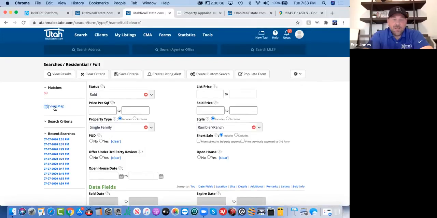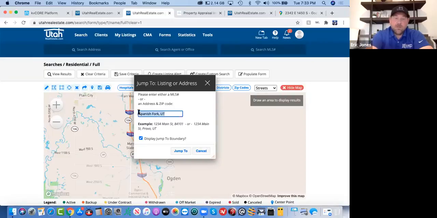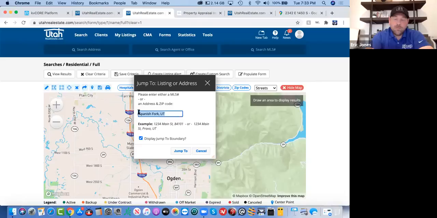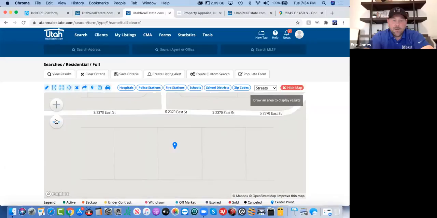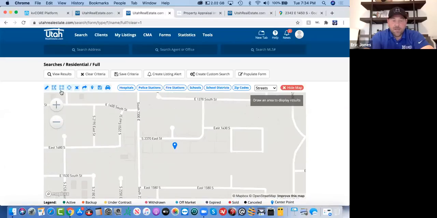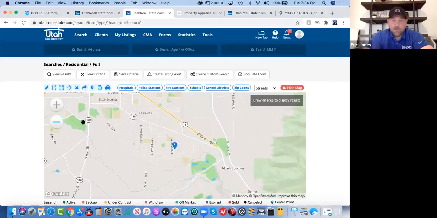Okay, Jeff, let's get into this map. I'm going to put the address in. So when you use the map search, you can use the coordinate box like this, but in this situation, you've got a little bit different shaped neighborhood.